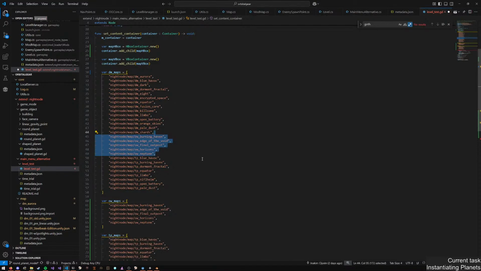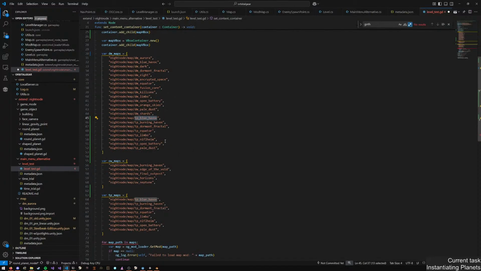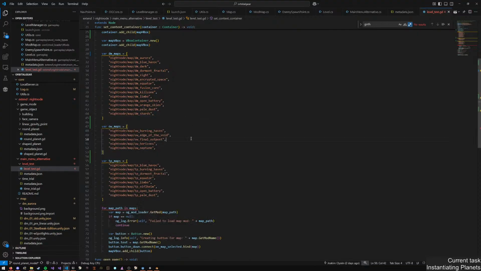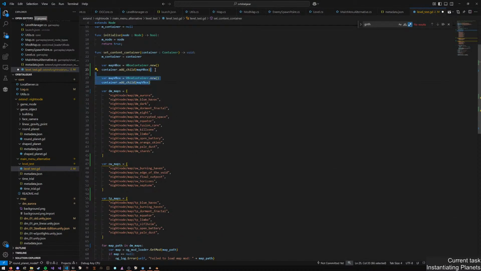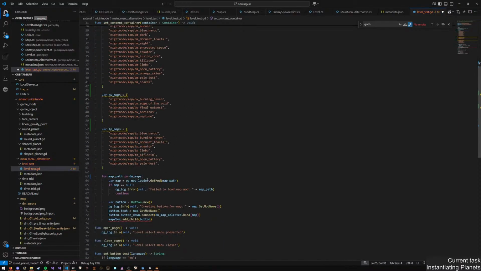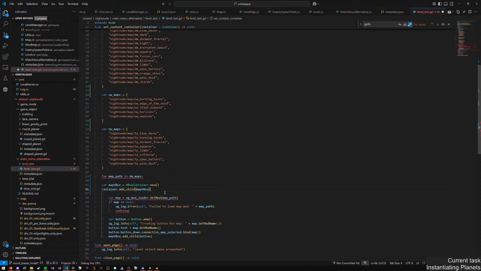We get all of them. Edge of the Void, Final Outpost, Rise a Step. Good. These 6 maps: Blue Havoc, Burning Haven, Fractal, Equator, Limbo, Niflheim, Battery, Pale Dust. Okay. Surely I can just do it like this.